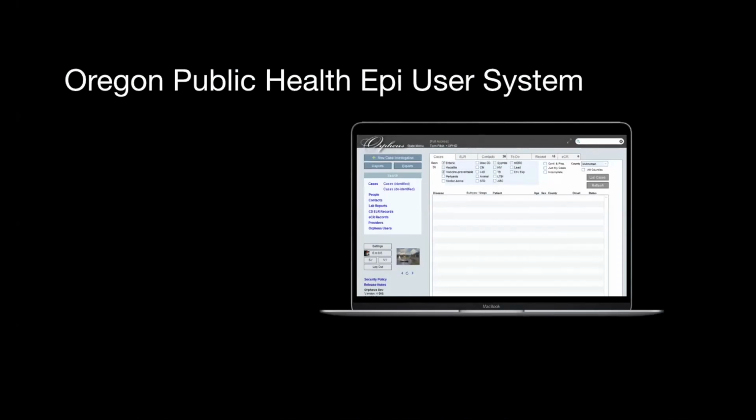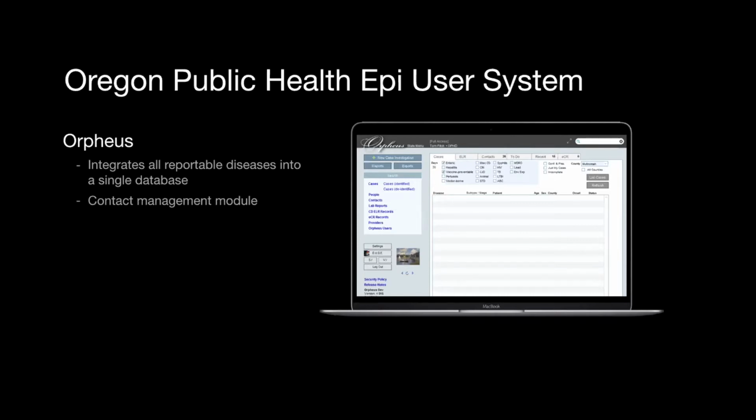So what we have now started off in a system called Orpheus, the Oregon Public Health Epi-user system, and all diseases would go into this single database. So we have layouts for different disease groups. Oh, I just remembered back when we had all disease groups on a single layout, and it had thousands of objects on the layout to accommodate all the different diseases. It was pretty amazing. We finally broke them out just to make the layouts a little more manageable and be able to customize them without worrying that what we did for one disease was going to affect another one.